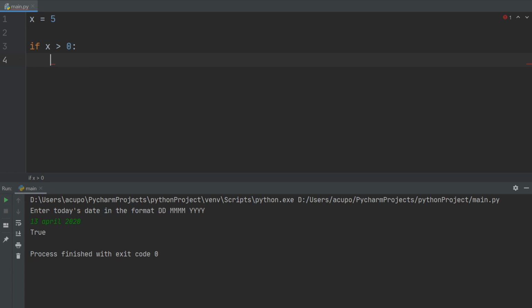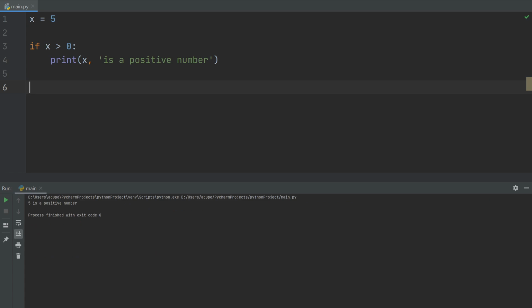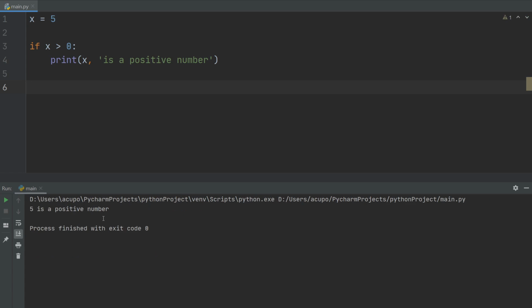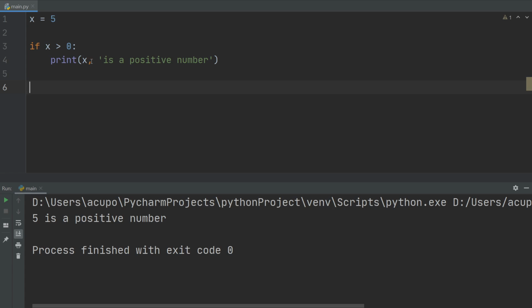And we will see that it indented us forward, and everything in the code that's at that same indentation will be a part of this if statement. So if x is greater than 0, then I'm going to say x is a positive number. Now, if I run the program, it prints out that 5 is a positive number.